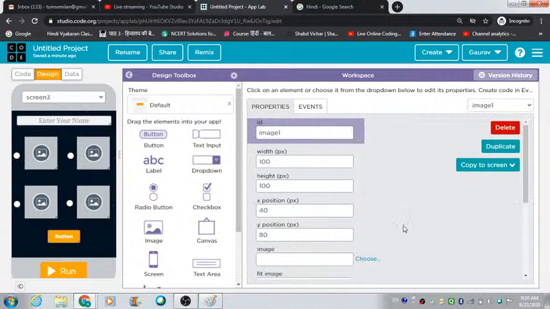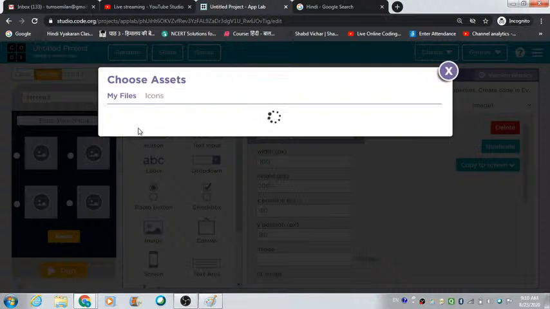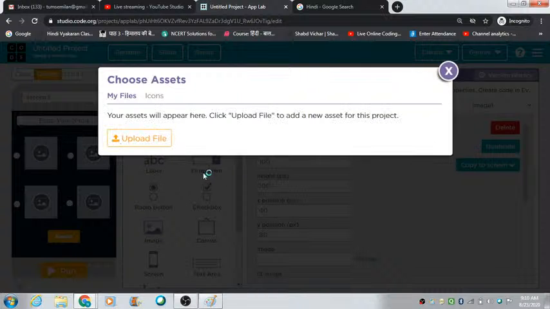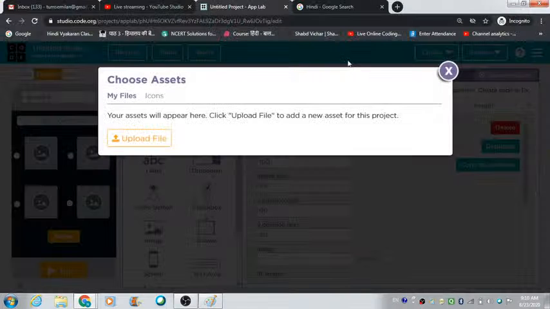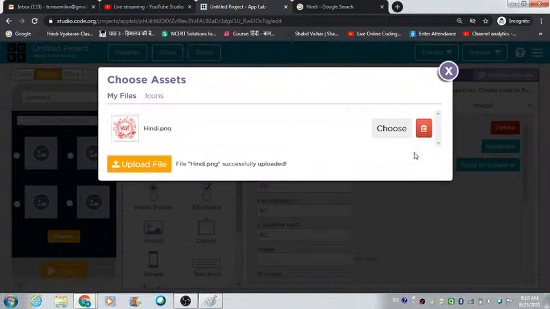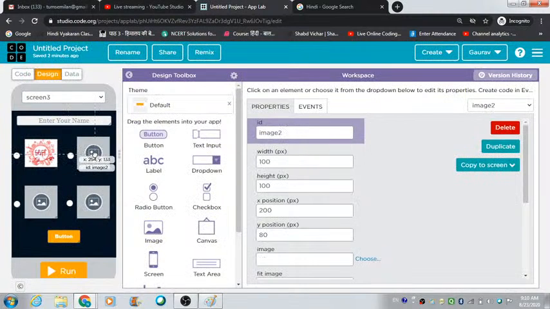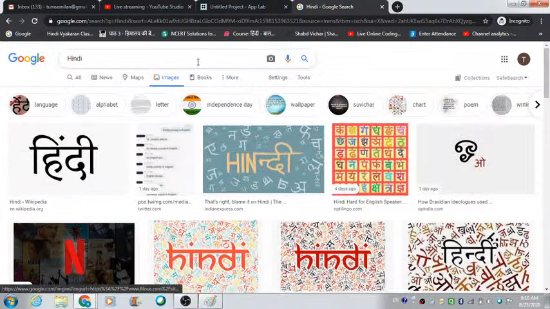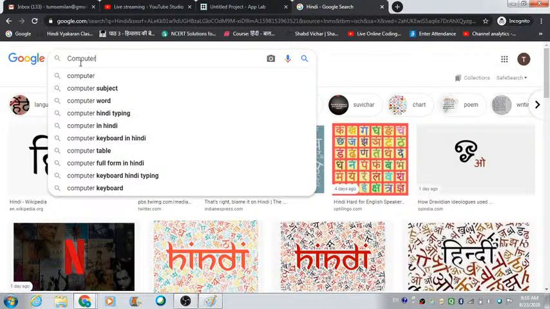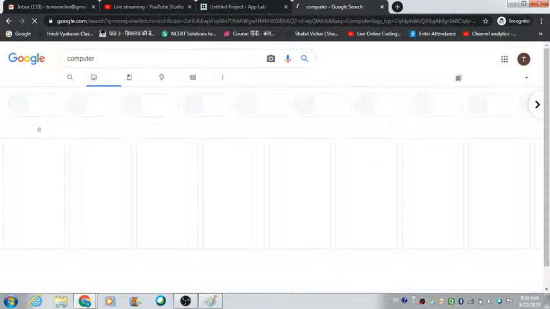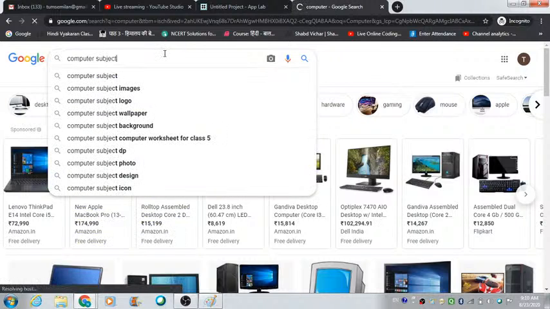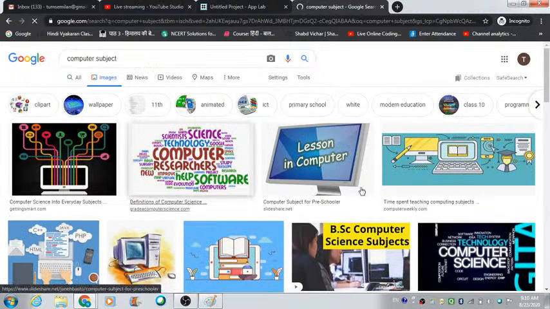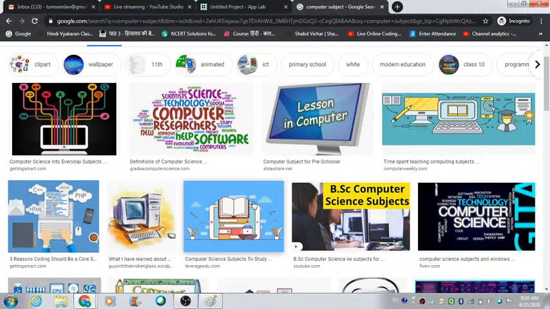So this is the first option. Now the second option, let us select computers, because I'm a computer teacher, so I'm going to prefer computers, defining the second choice as computers.